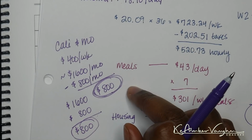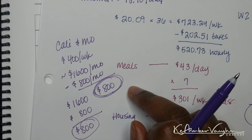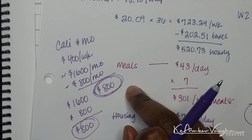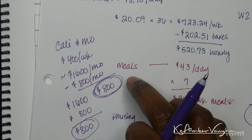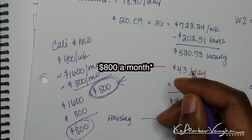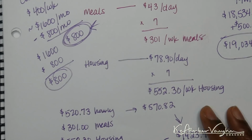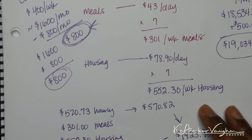I mean, the gas here is cheaper. The cost of living just overall is much cheaper here in Missouri than it was in California. So the fact that I'm way closer to home, I can get home in about 3.5 hours. The fact that I'm that close to home and I can visit my family pretty much every 2 weeks, I don't have to get on a plane to do it and stuff like that. I believe that this little difference of $1,800 a month is literally like nothing when you really think about it, because I'm saving so much money. Now I will end up paying a little bit more than I was in California because of, you know, paying for gas to travel back and forth every 2 weeks to visit my family, but I feel like that's way worth it.